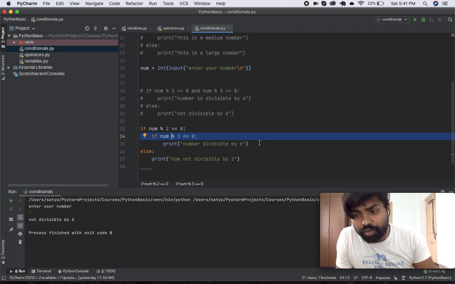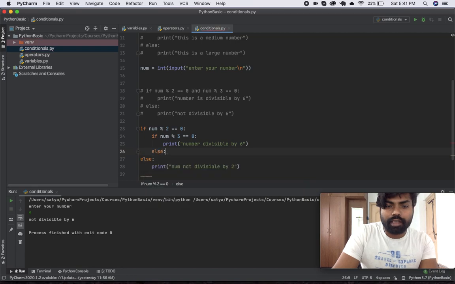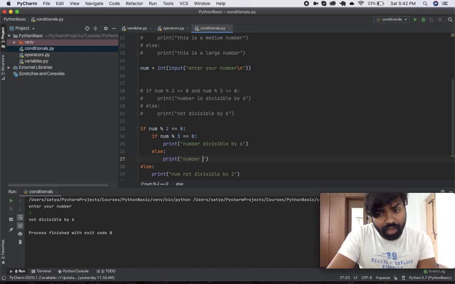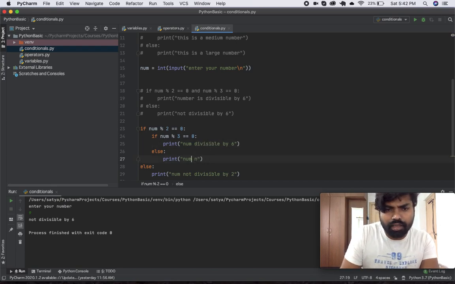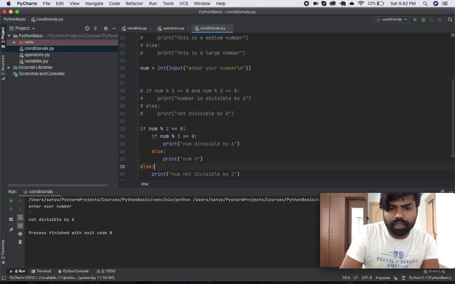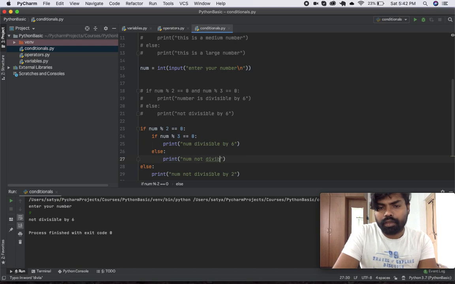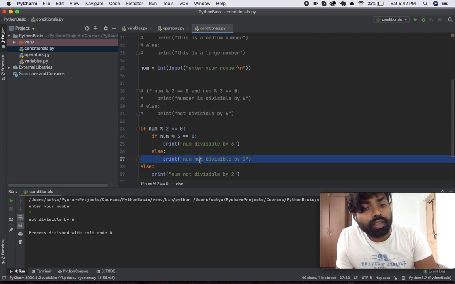All right, so if both of them are true simultaneously, then you can say that the number is divisible by 6. Else, in this case, you should print out, and I would leave it to you to actually understand how we got over here, that num not divisible. Num or number is the same thing, all right. But still, let's just go ahead and change it to the exact variable in which we receive it. We can just say that num not divisible by 3. Okay. I'll leave it to you to understand how this comes.